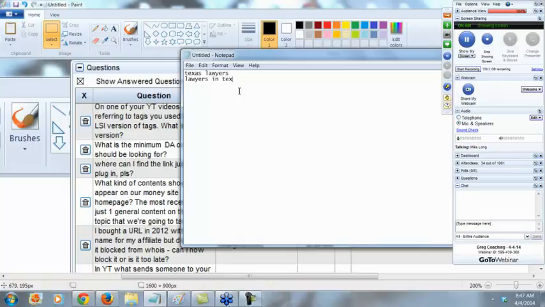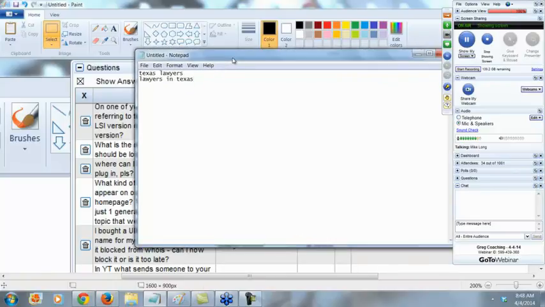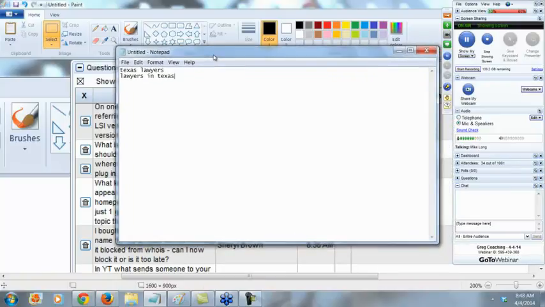It stands for latent semantic indexing or something like that, but the simple term is kind of like a synonym. Even something like Texas attorneys, or attorneys in Texas, can be considered LSI. So it's basically just stuff that's very similar to the keyword you're talking about.